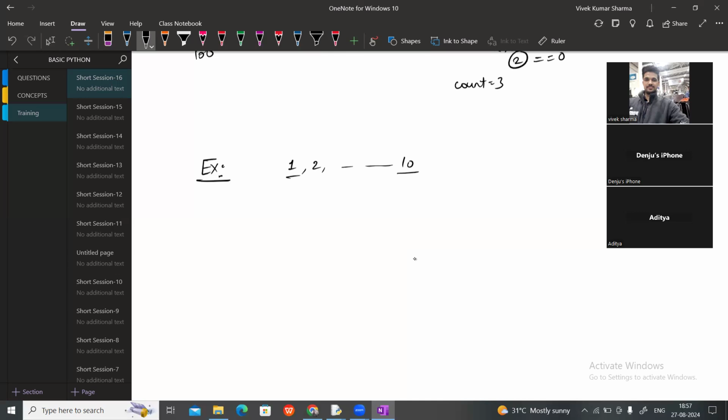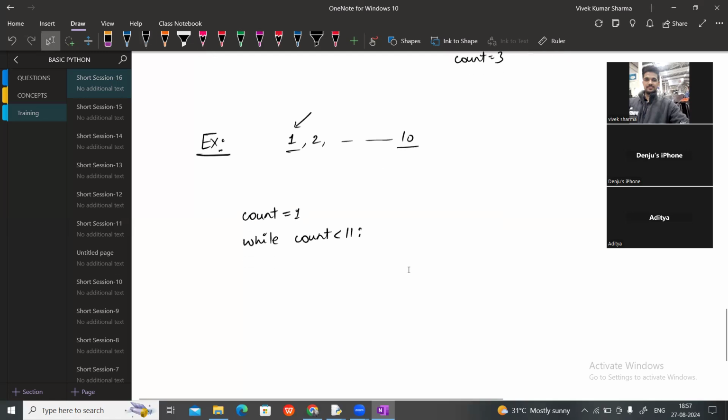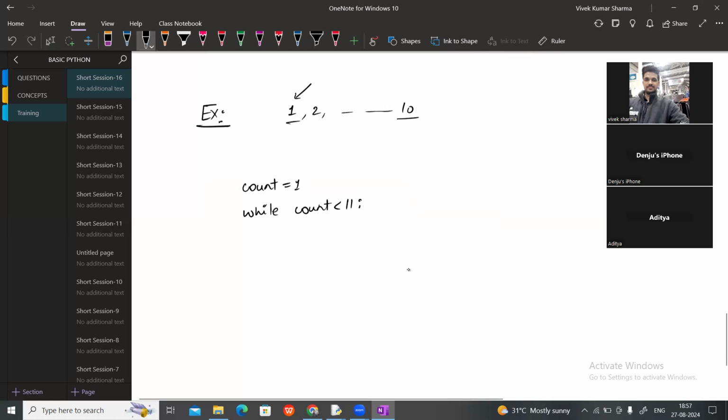Okay, see, first of all, I'm taking one variable which is count equals to 1. Because I'm starting the number from 1, so I'm taking count equals to 1. Now, while count is less than or equal to 11.